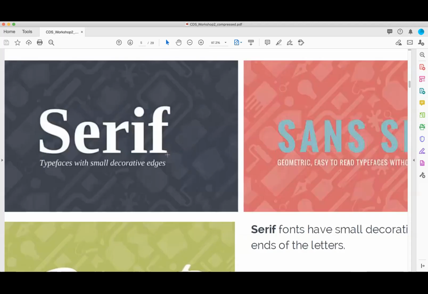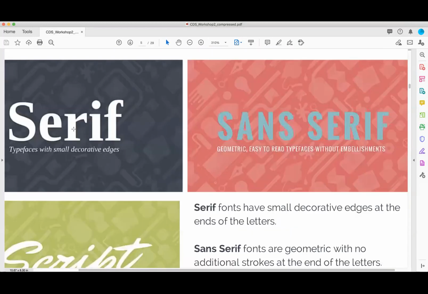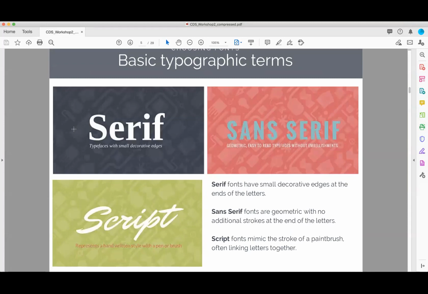So this thing here, this is called a serif. This extra thing, because the F could have just stopped here, but they added this bit. Okay, so that's a serif. Same thing here. The I could have stopped here, but they added this serif. So this is what is called a serif, and that's the inspiration behind this course. It's kind of like just the extra edge that helps you stand out as a designer. Okay. Now, sans serif are geometric, easy to read. They do not have embellishments or they don't have a serif. So sans serif means no serif. All right. Do you get the idea?